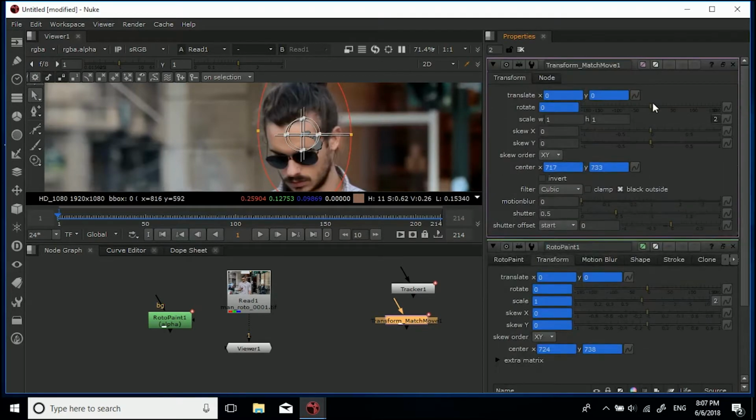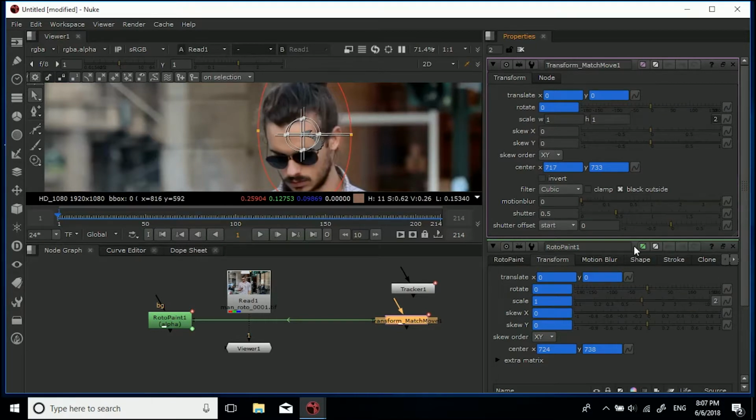So what I want to do is control or command click and drag the animation from translate to translate by here. So again, same for rotation, hold control or command and then click this icon and drag to the rotate down here. Now we're not doing scale, so we don't need to do scale.